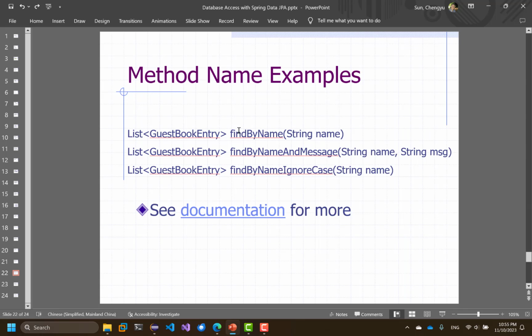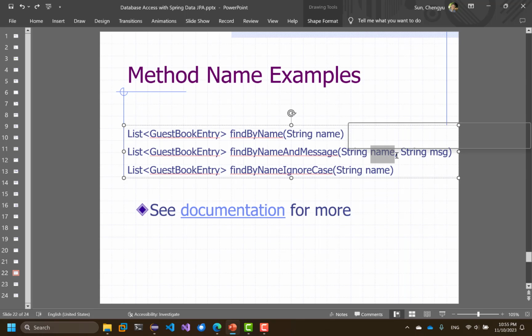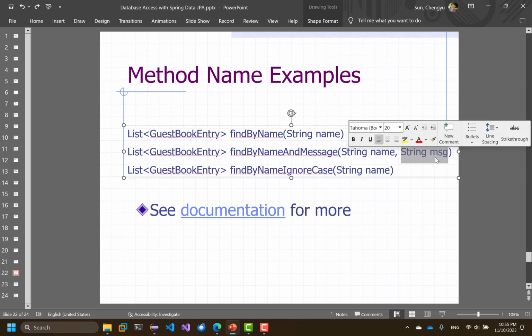I guess it's easier to look at this by seeing some examples. We saw find by name, and here is find by name and message. So it will look for entries where the name matches this name and the message matches this message.